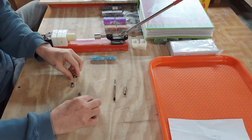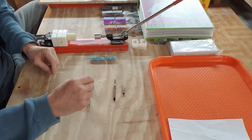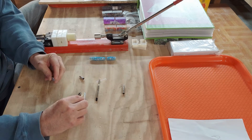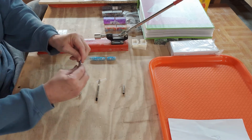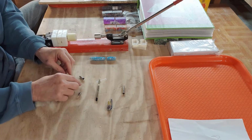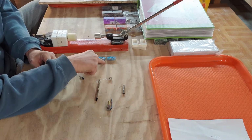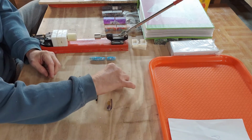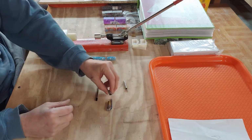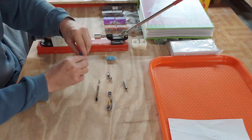All right, so you lay your parts out. I've built so many, I don't generally worry about the order they're in, but for a beginning turner or a hobbyist, it helps to identify your parts and know what you're doing. The finial cap is going to get pressed in the finial end. The bottom center band gets pressed into this one. The transmission will screw into that. The nib goes on the other end of that one. And then the center cap goes on that one. So I'm going to start with this.